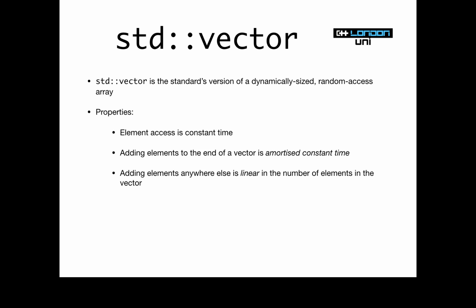And the reason for this is, as I was talking about last week, you can imagine a vector as being like a row of terraced houses, right? So adding a new house onto the end of this row of terraces is pretty easy. We just have to build a new house. But if we want to add a new house in the middle, well, that's pretty costly, because we've got to knock down half the houses, build our new house, and then rebuild all the houses that we used to have, right?